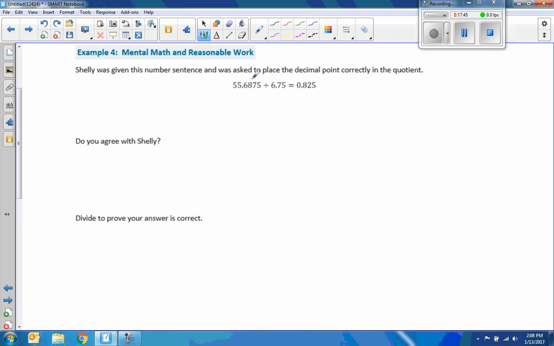Okay? So I look at this and I say, well, if I move this decimal 2 places to the right by multiplying by 100, then I'd have to multiply this by 100, and that would move this 2 decimal places to the right. This would be a whole number, and I'd have 2 decimal places, and she has 3. So I would say, no, Shelley should only have 2 decimal places. Okay? So what could I say?